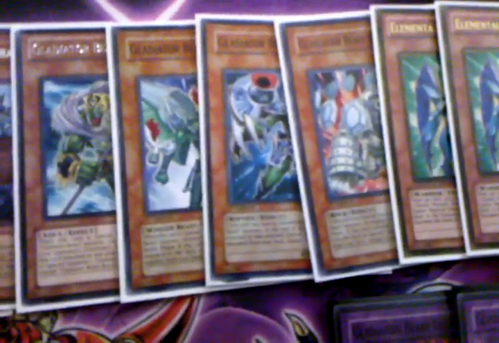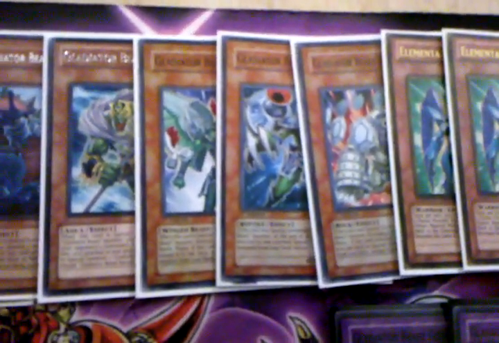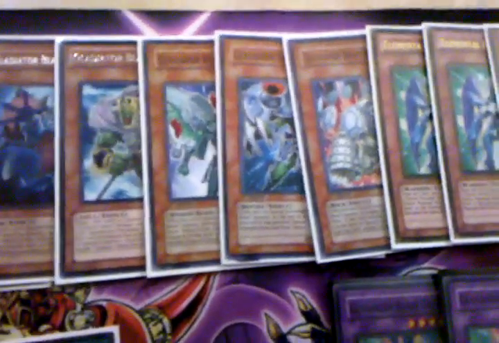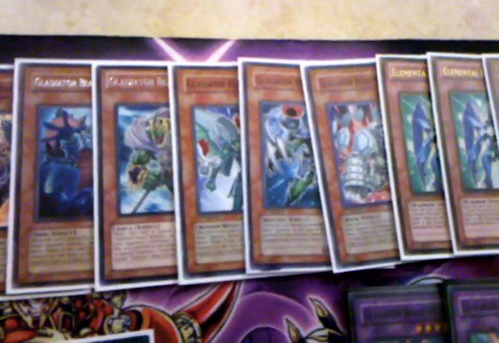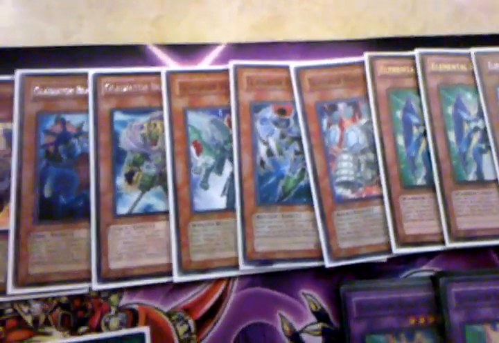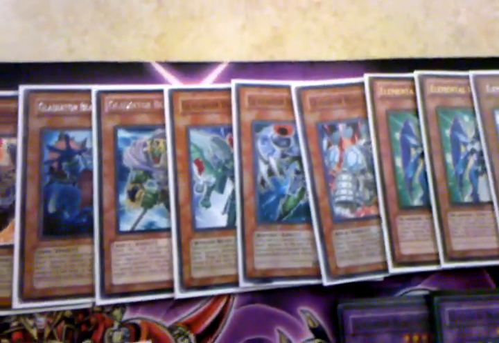I know Secutor is a terrible draw, but a lot of people don't know that if you have Test Tiger and Secutor in hand, you can just summon Secutor, Test Tiger, Secutor, bring out Secutor, and he'll have his effect so you can attack, which is good. And it's huge whenever you get Secutor off.